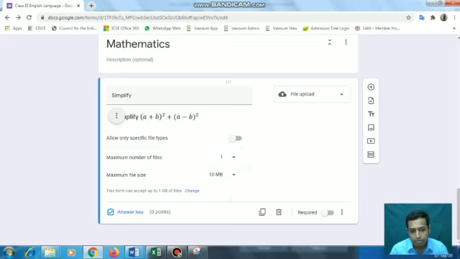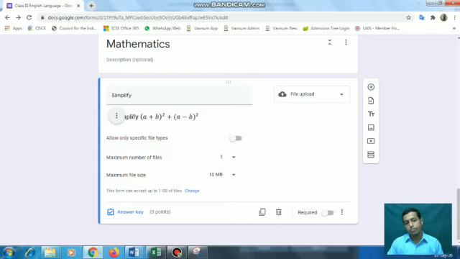Next, what will be the maximum size of the file? From 1 MB to 10 GB it can be. So 1 MB, maybe if I have got a high-end phone, the image resolution will not come within 1 MB. Obviously it will be a 10 MB file. So the maximum file size I'd suggest will be 10 MB. And then like this we can continue.